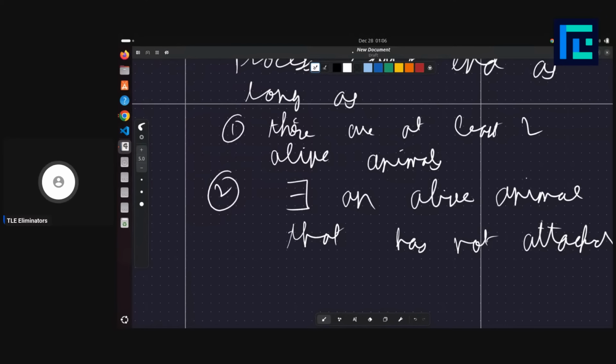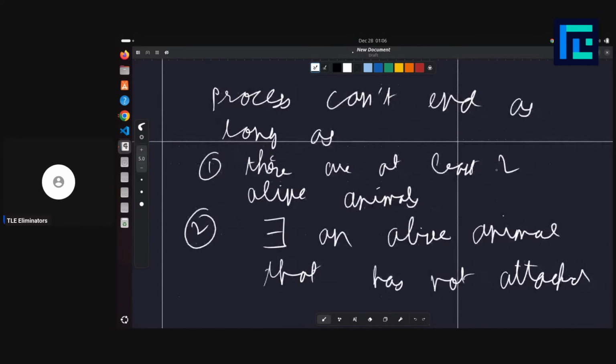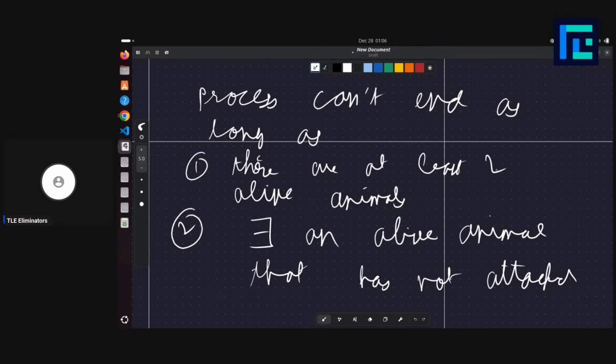So basically, if there are at least two alive animals and there is at least one animal which has not attacked and is still alive, then the process cannot end. The process will have to go on.